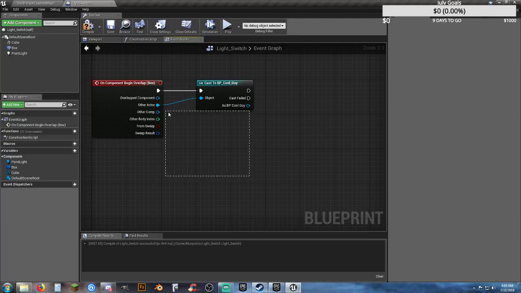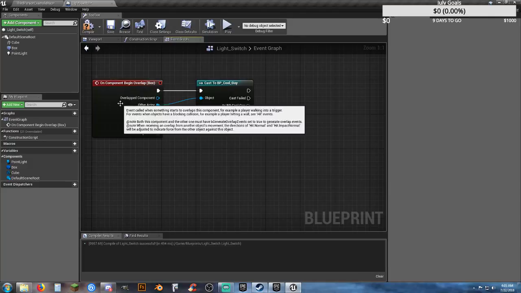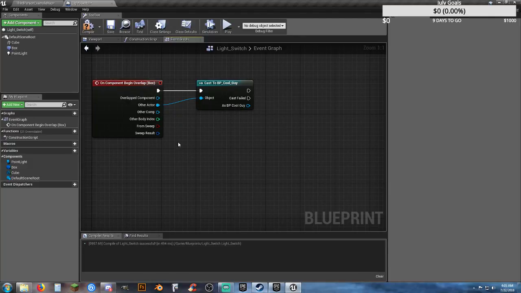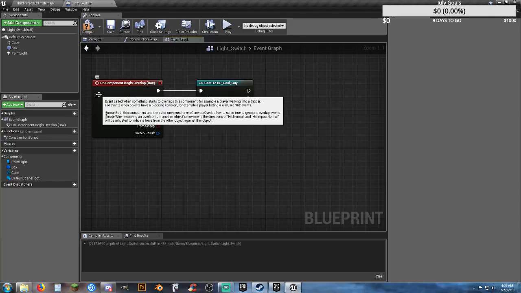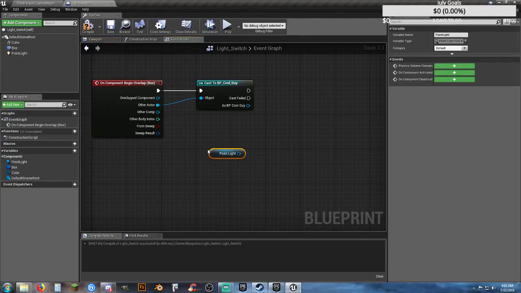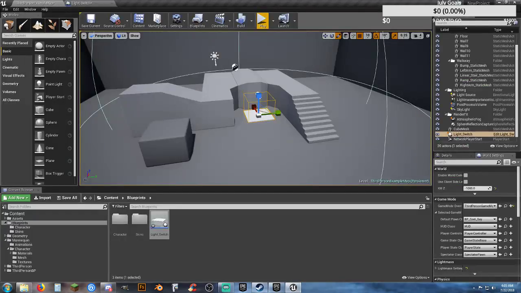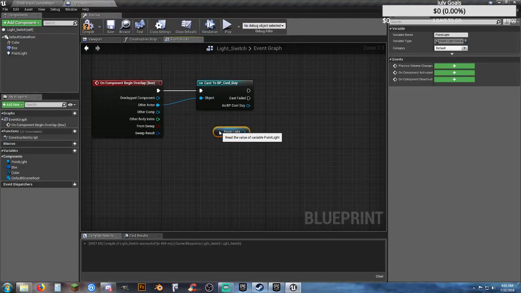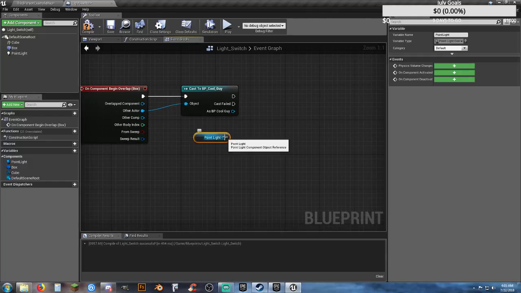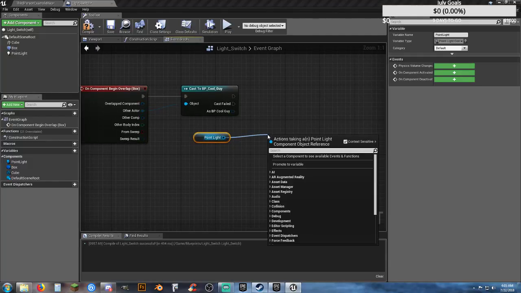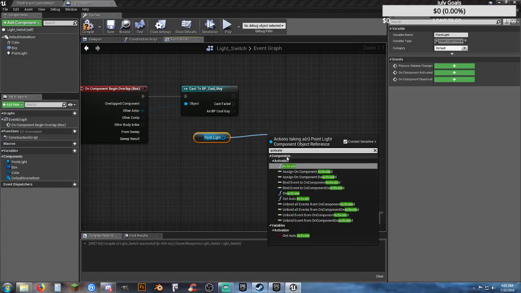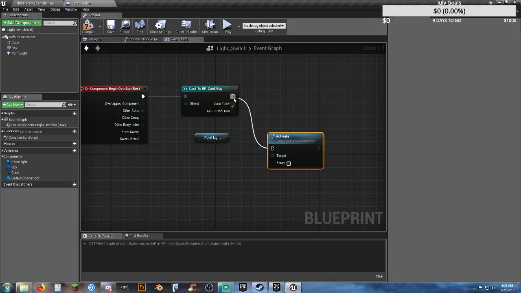Like right now, we are creating this action of our box. And I'm moving kind of quick, so if I'm moving too fast, tell me to slow down. Alright, whenever our cool guy steps in this box, we want to take our point light and we want to, what do we want to do? We want to turn that light on, because right now the light's off. So we want to get a reference to our point light, and let's say activate. So let's activate the light when we step on it.